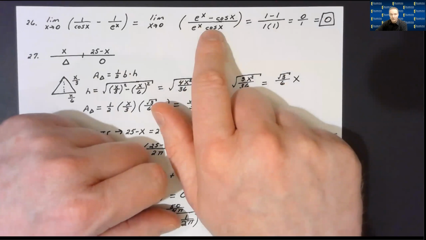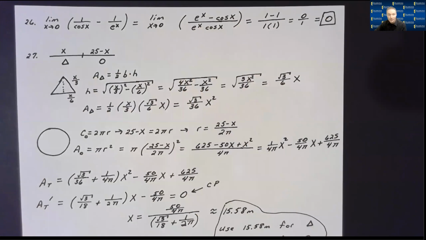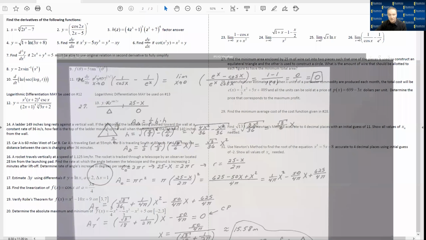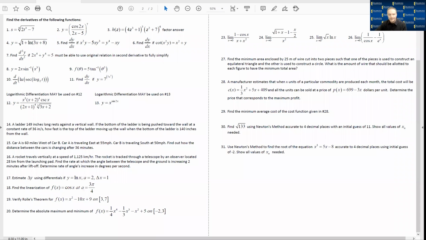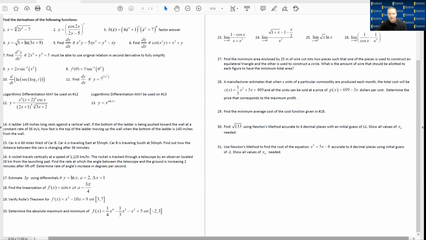And again, this is one of these where if you tried L'Hopital, it's going to lead you to a wrong solution. Now, what I'm guessing many people will think is the hardest one on here, number 27, I think it's a cool problem. There was a problem out of the textbook homework assignment extremely similar to this. Sadly, I don't think Achieve had any fun optimization problems like this, but I do think it's a pretty cool problem.